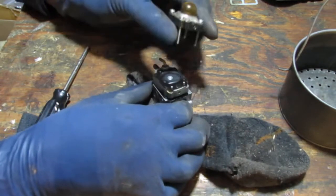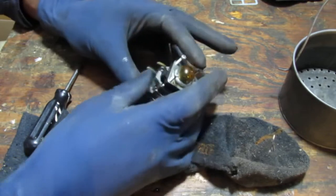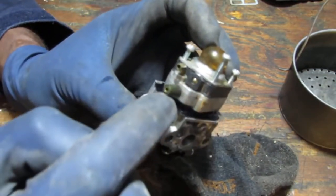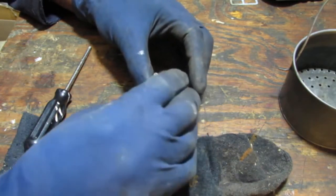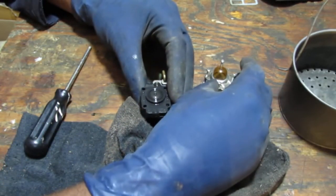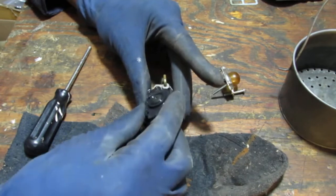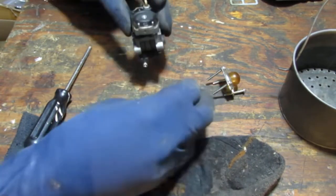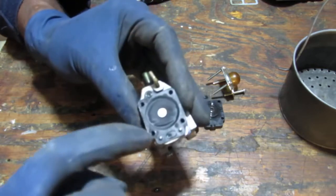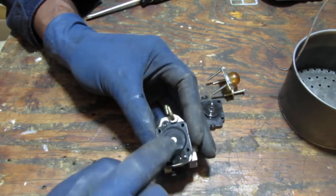Okay, so this is a stack, right? And we have this check ball here facing that. Sorry, that check ball facing that. So we remove this from the stack. The primer bulb, that's the primer bulb right there. Remove that from the stack. Okay, so here's our diaphragm. This looks kind of warped already. See right there? Now, it should be more springy than this. It's a little stiff, stiff, stiff.